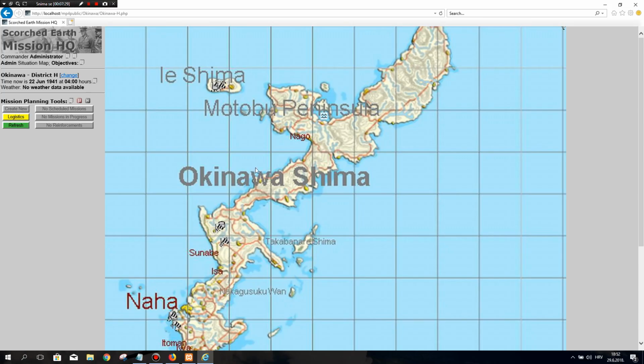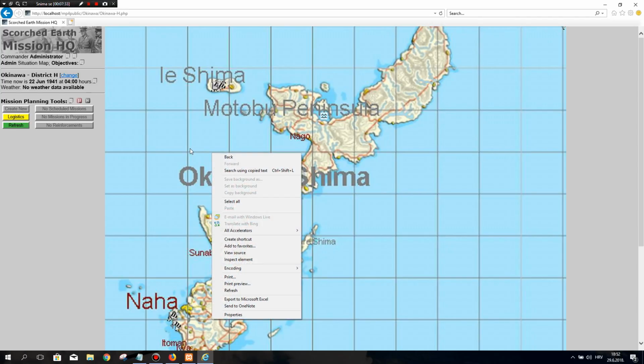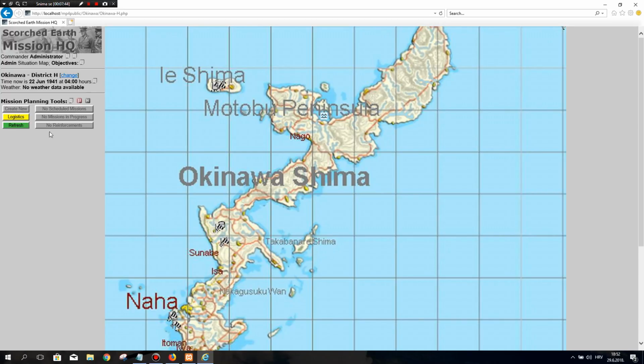Okay, let's go here. And you will notice when I press the right click, I have the usual Windows stuff here. This is not what I want to have here. Also, if we already have some initialized campaign, I could not click create and select the stuff because the scripts are not working.